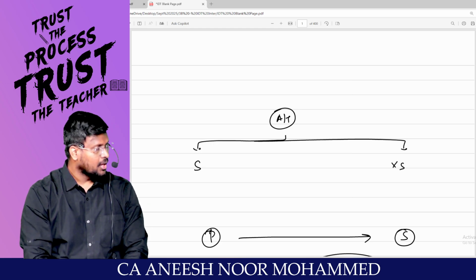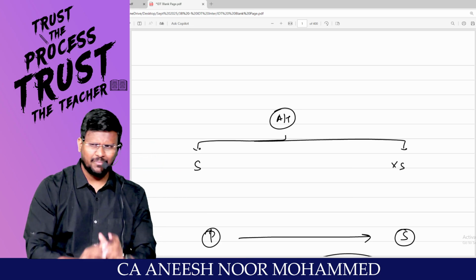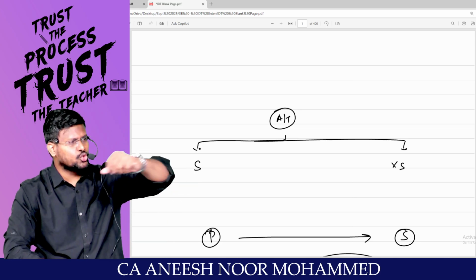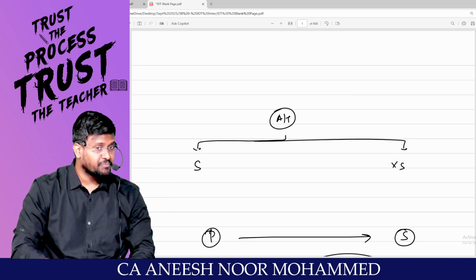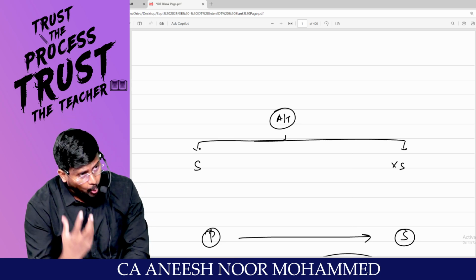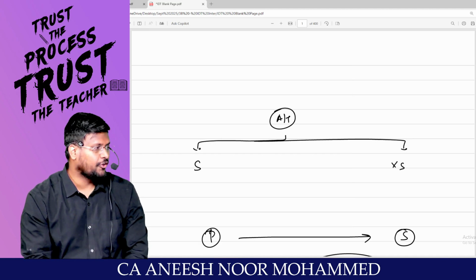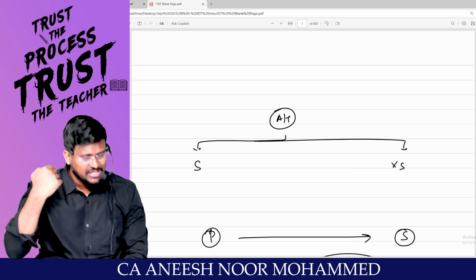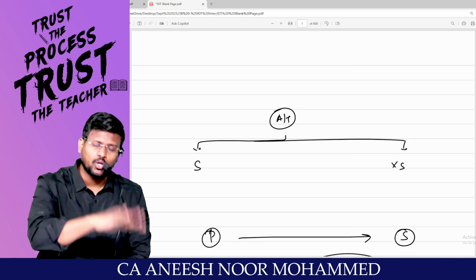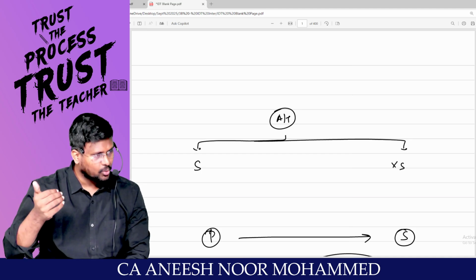Composition levy, but that activity or transaction should not be covered under section 11. These are the basics of GST. Once it is not covered under section 11, you should know the time of supply as per sections 12, 13, 14. On what amount I have to calculate the GST is the value of supply, as per section 15. At the time of purchases, my dear students, I would have paid GST. Can that be taken as ITC or not? That is sections 16, 17, 18, 19, 20.